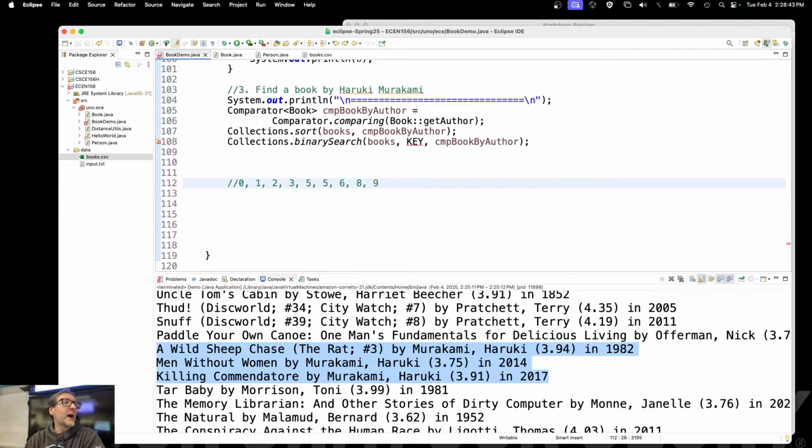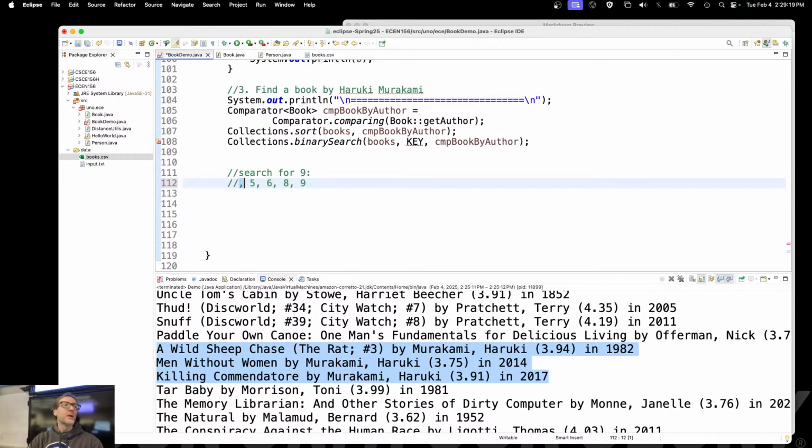So I'm going to hedge my luck here. And because it's sorted, I'm not going to look at the first, I'm not going to look at the last, I'm going to look at the middle. Suppose that we're searching for 9. I'm going to look in the middle, 5. And I know that it's sorted. So if 9 exists in this array, where would it be? On that side. Do I even have to bother looking at anything over here? Nope. So effectively, I've cut out half of the collection.